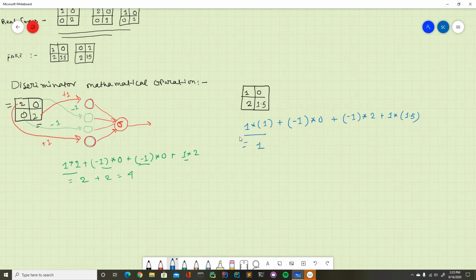These generate 1, these generate 0, these generate -2, plus 1.5, so it generates 0.5.